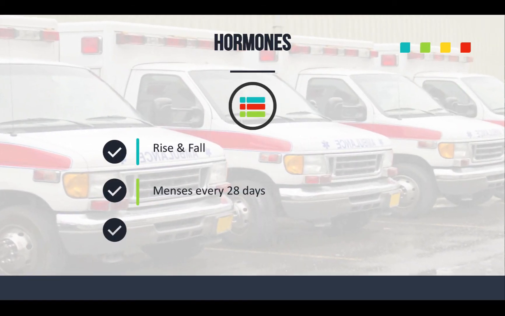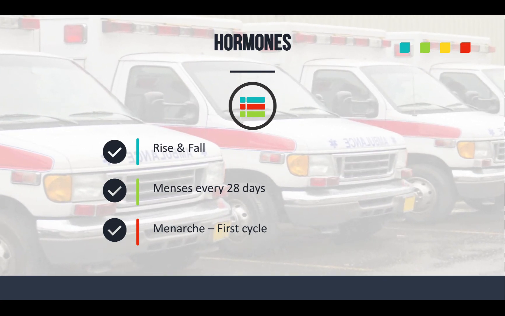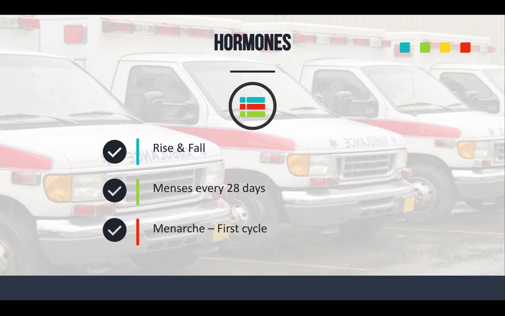I'll talk a little bit about hormones. This is sort of the rise and fall, stimulating development of eggs in the ovaries — when it all kind of begins. Menses is every 28 days when a woman has her period. Most people start between 12 and 14 years of age, and menopause starts between 35 and 60 years of age. This is stuff you're going to see on key exam elements — how often does a woman have a period, when do they start — and it helps you understand how the hormonal end of things is actually working.